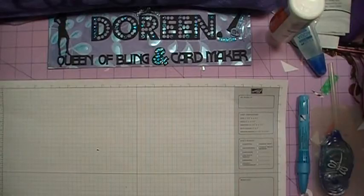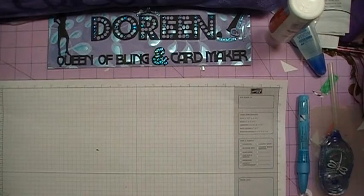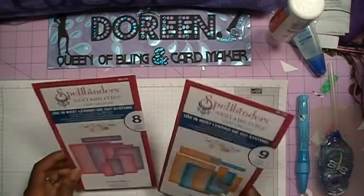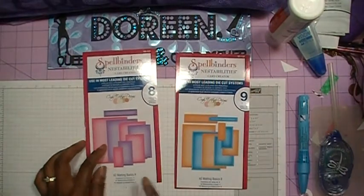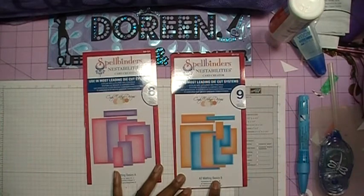Y'all ready for this? Hi everybody, it's Doreen, and I'm back today with a short Father's Day series. So this is going to be card number 1 of the series, and we will be using the Silhouette, and we will also be using the Spellbinder card creator dies. So we will be using the basic A and the basic B.